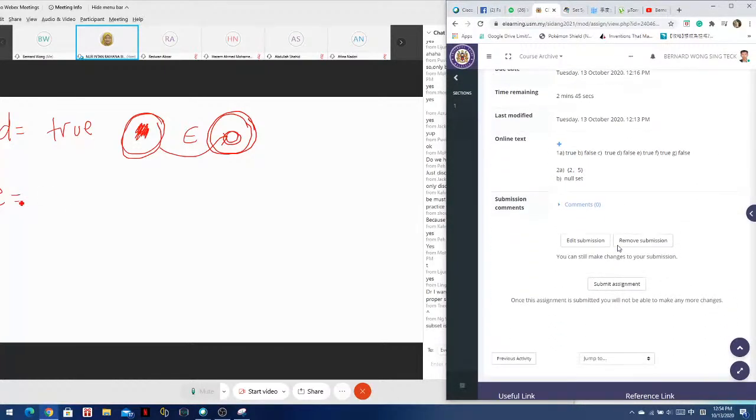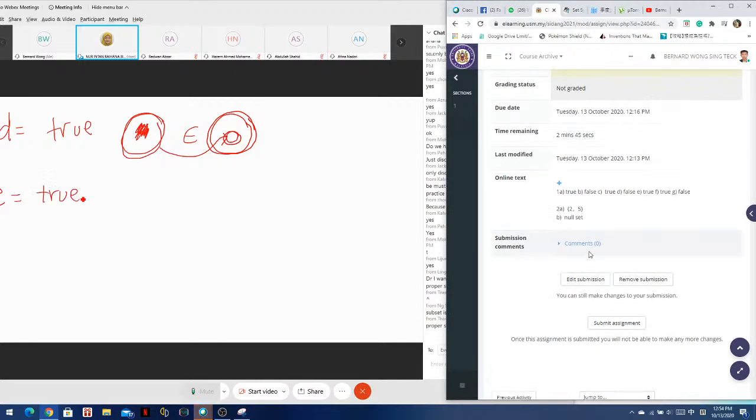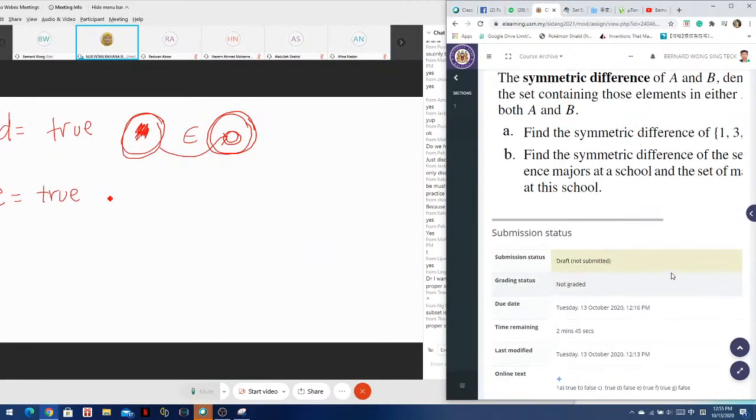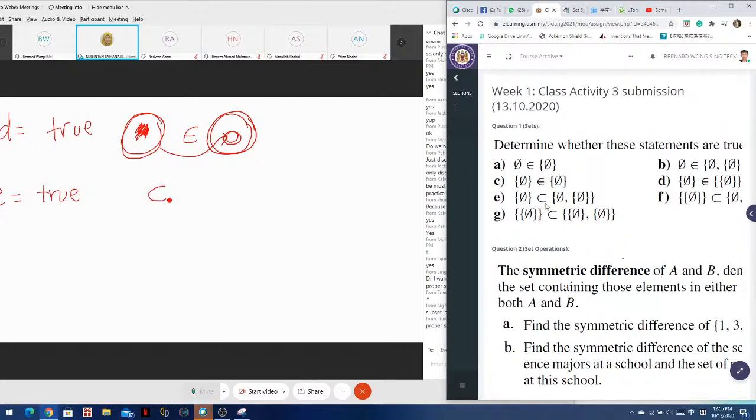E is true because this notation is a proper subset.